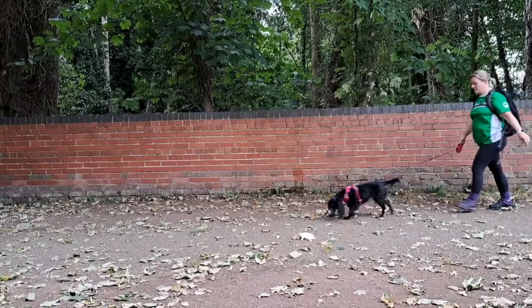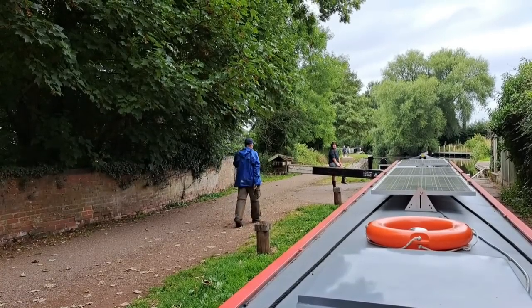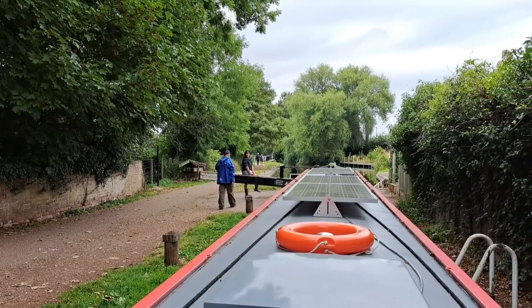If you're wondering where the doggies are, Primrose and Dale are in the boat in the saloon at the front. We've sort of locked them in there just to keep them safe - there's usually lots of activity at this lock, lots of dogs and stuff, so at least we know they're safe there. And little Dixie is with his sister Lily, who's looking after Dixie on the bed just down here. So he's nice and safe, getting him used to all the noises and things. And to be honest, he's doing really well - he's really not bothered. A kind gentleman has offered to close the gate behind us so Nicky can jump straight on board.